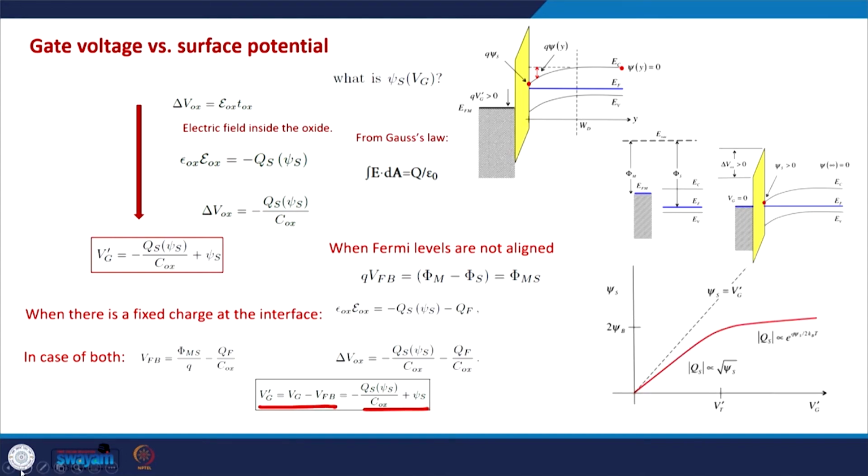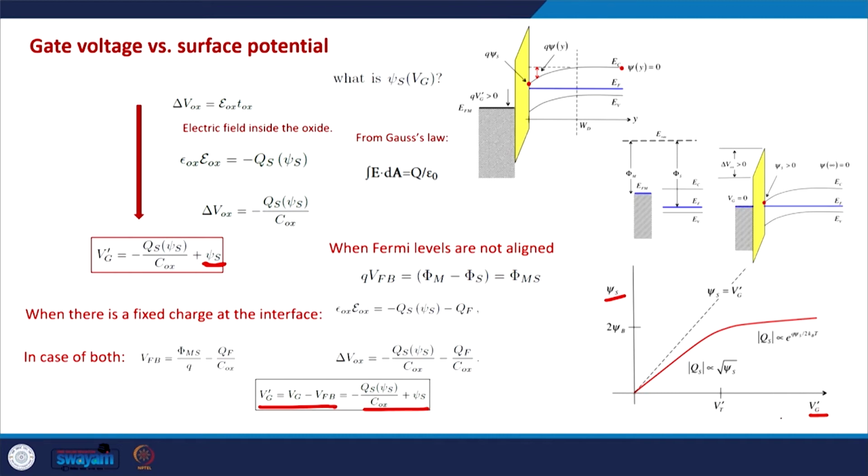So now this is the relationship between psi s and Vg prime. This is a complex relationship, I would say. Vg prime and psi s are related to each other, because this Qs, which includes the static charge and the depletion charge and the inversion charge, is a complex quantity, and then we have this psi s term as well. So analytically it is not straightforward to exactly figure out a relationship between psi s and Vg prime, but we can qualitatively understand this relationship from this plot.